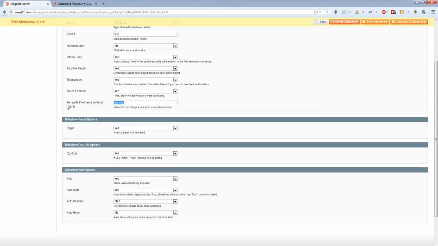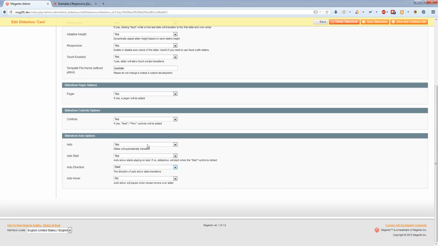So if you need to make a custom one, you put it here and it will be used. You can also enable or disable pager, controls, and make images go in right or left, next or previous direction, make images stop when you hover over them, and enable autoplay.